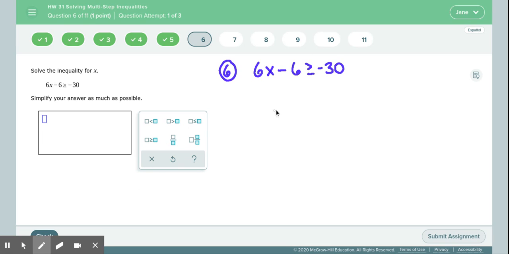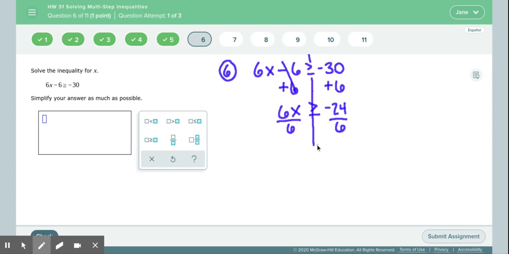All right, so what I'm going to do is split the left-hand side from the right-hand side. And I find where my variable is. It's being multiplied and it's being subtracted. So get rid of what's unattached to the variable first. It's going to the opposite side, so I'm going to do the opposite. So to cancel out a minus 6, I would add 6 to both sides. This is going to give me that 6x is greater than or equal to negative 30 plus 6 is negative 24. All right, now my variable is being multiplied by 6, which is a positive number. So I'm going to do the opposite of that, and I'm going to divide both sides by 6.